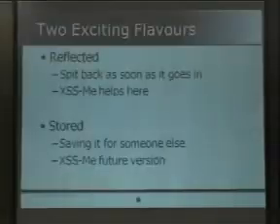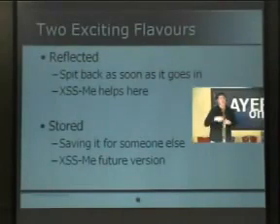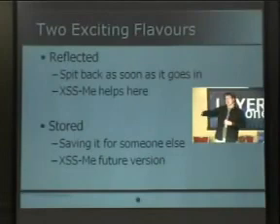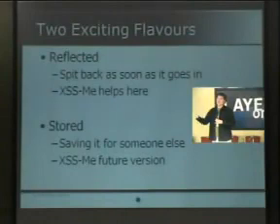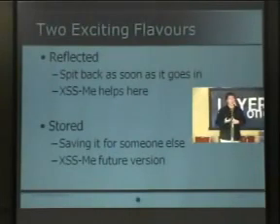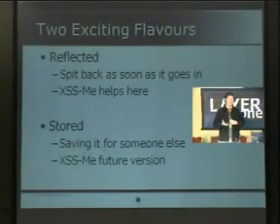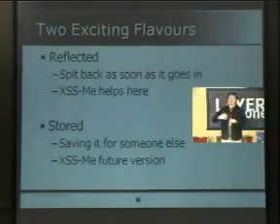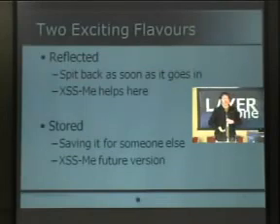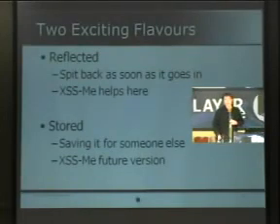So there's two kinds of cross-site scripting. Reflected, so the user types something in and immediately a pop-up box pops up with what he typed in. Our tool deals with the reflected version right now. The other version is stored, so the user puts something in, saves it to a database, and then another user comes along and runs that and has something pop up on them or execute. Our tool currently doesn't deal with stored cross-site scripting, specifically because you then have to start spidering the whole website and figuring out where this can show up, and it's sort of a big, difficult problem that we haven't tackled yet. We want to do it, we just haven't done it yet.